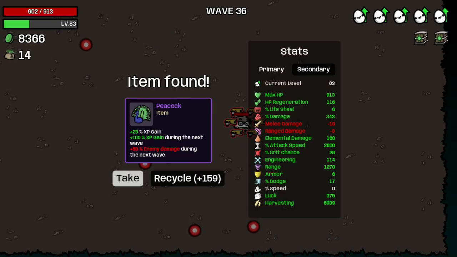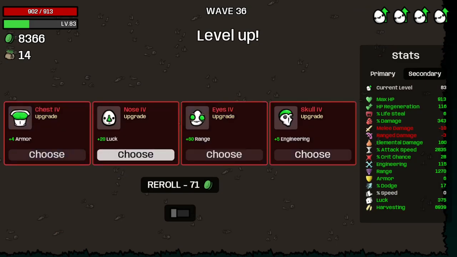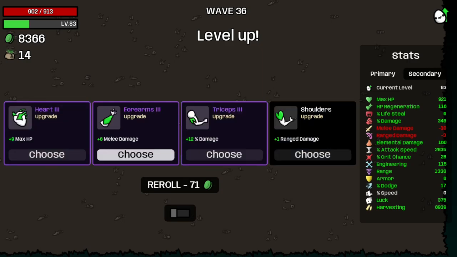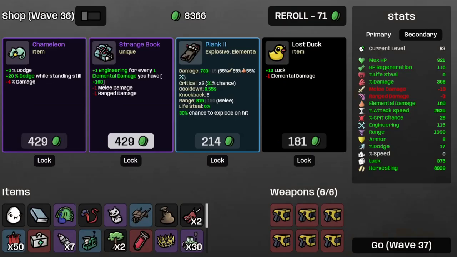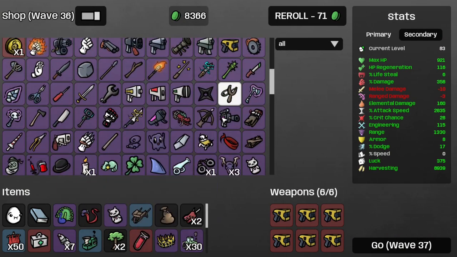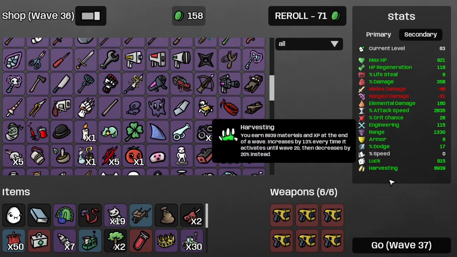And that's Wave 36. You know what? Let's take the peacock, and the book, and the attack speed, and some more range, and some more max HP, and some more armor, and some more damage. And you know what? I feel like getting some Lucky Charms, so yeah. I guess I'll see after I dumped all the money into Lucky Charms for some more luck. And that's all the money spent.